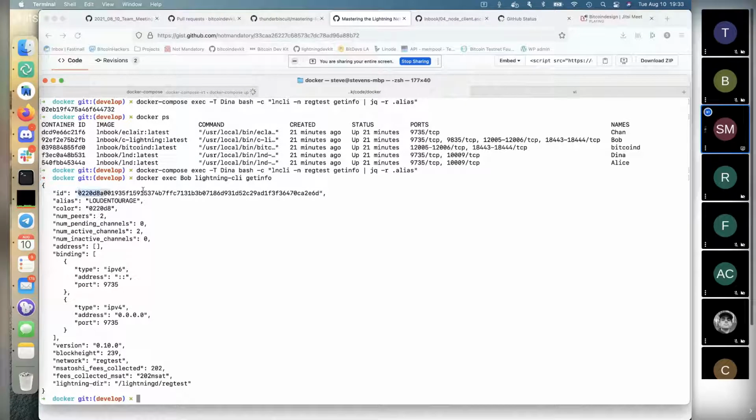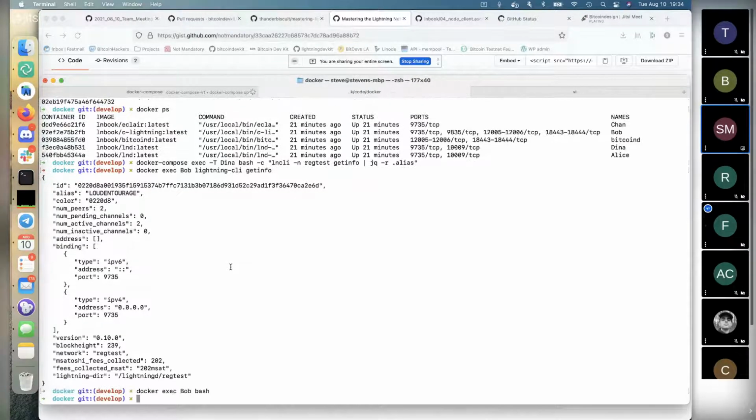So even for Bob, it's sort of part of the node ID. That's interesting. My randomly assigned C Lightning alias is Lightning Seagull. If that's any help.